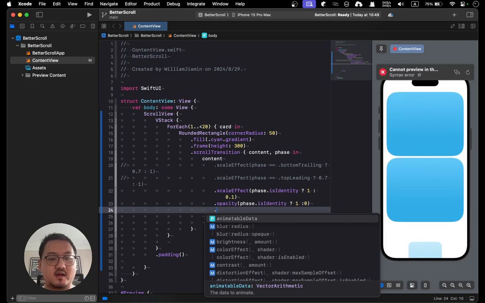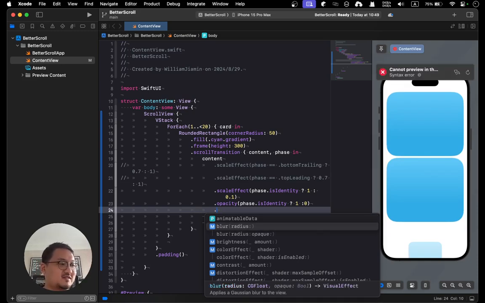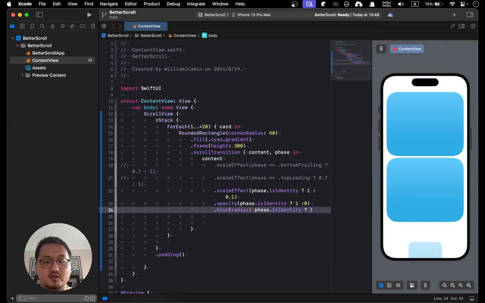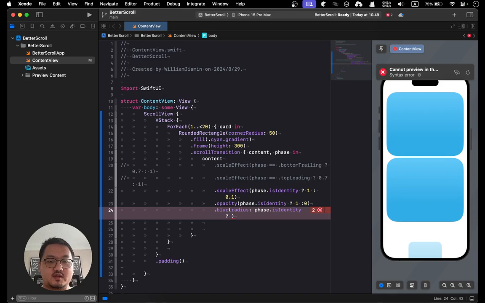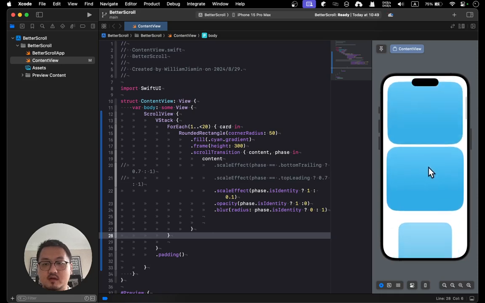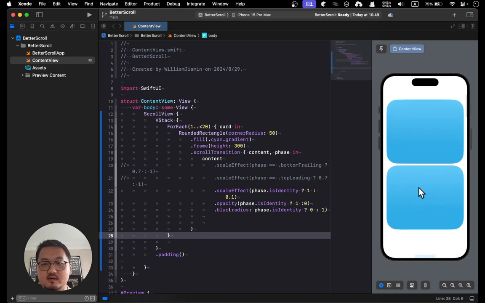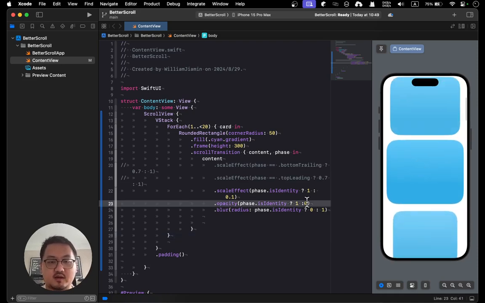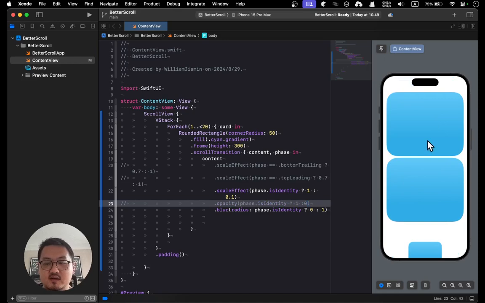And then you can have a blur. That's good. I love this blur. Blur is a radius effect, so I can use the face identity, and then I can change the blur from 0 all the way to 1. So let's check it out. So you can see the blur effect. It's not too much of a blur effect. So I'm going to get rid of this opacity so you guys can see the blur.